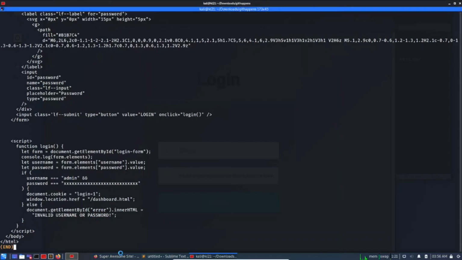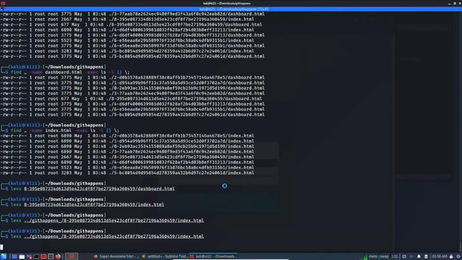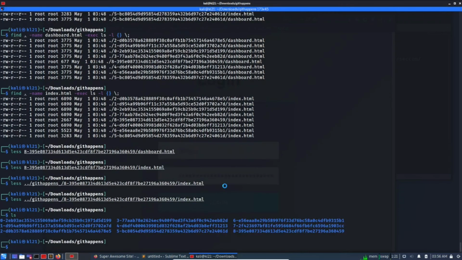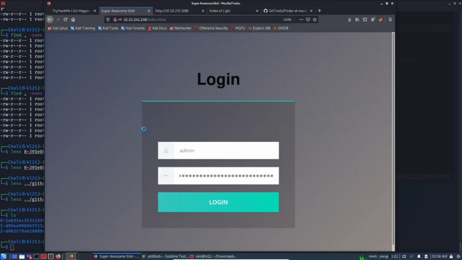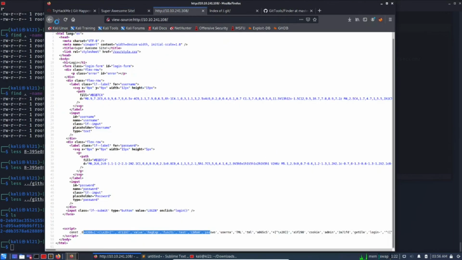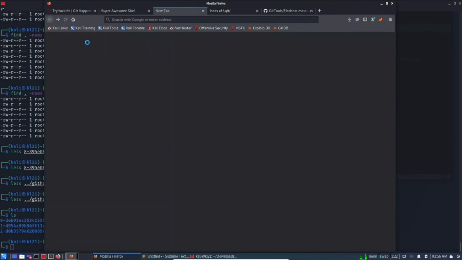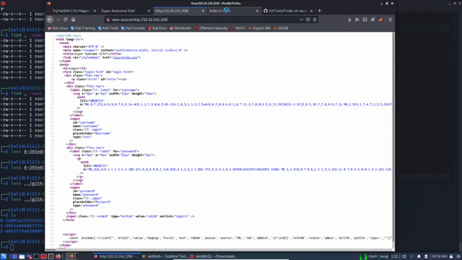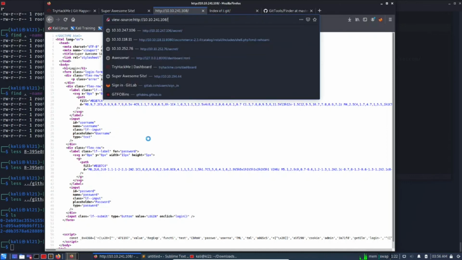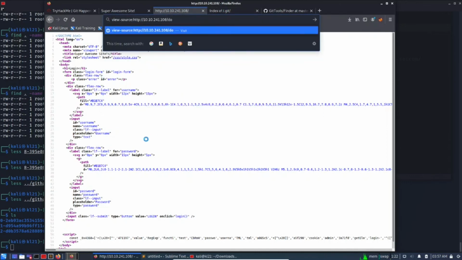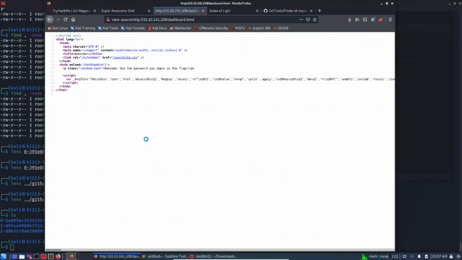let's see what is mentioned in the regular index.html file, or maybe a dashboard file. So let's check if we can see the source of dashboard.html. Yes, we can see.